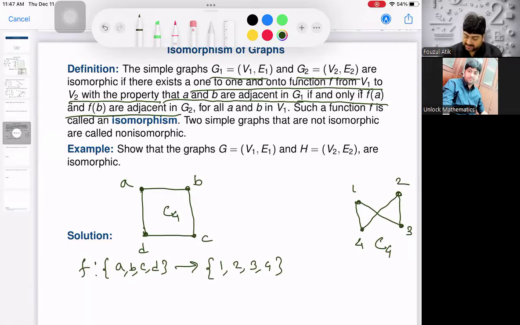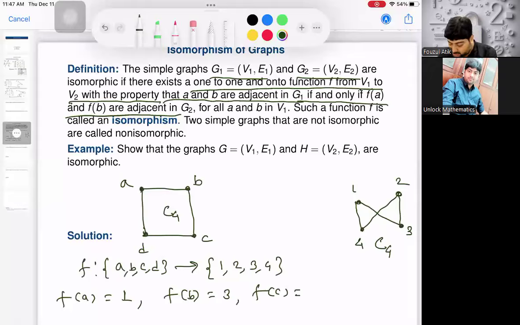So find out which vertex looks like what. If I take f of A as 1, what is f of B? You have to maintain the adjacency relationship as well. 1 is here, but B looks like 3, so it is 3 here. What is f of C? C is adjacent to A, but not to B, so f of C looks like 2 here. And f of D is actually 4 in this case.